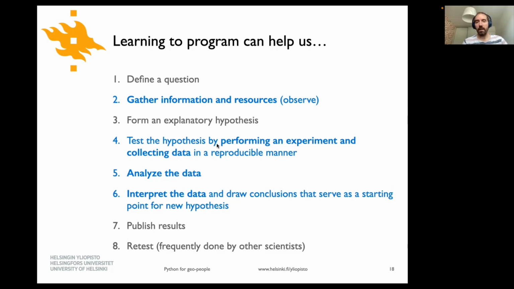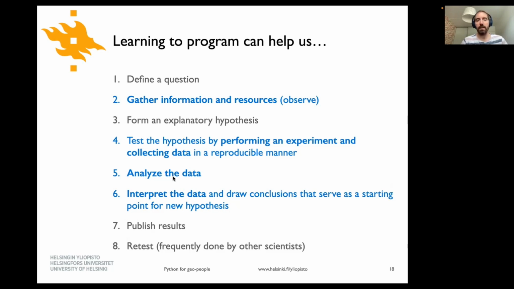Performing an experiment and collecting the data. If you've written code to test some hypothesis, you can very easily see how that's useful. Data analysis is something we'll do in the second half of the first part of the course, so weeks 5 and 6, where we'll get into doing data analysis using a library called pandas.